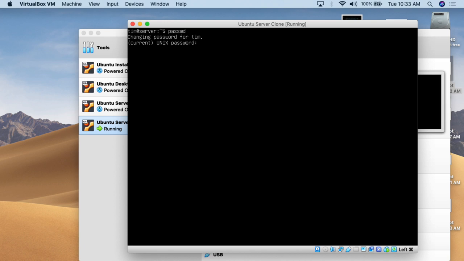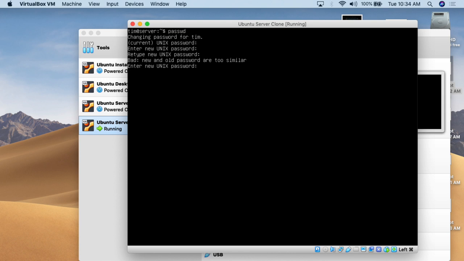So it asks for the current Unix password. So I have 123456 as the current Unix password. I hit return. It asks for a new password. So let me do 1234567 as the new password. Retype 1234567 as the new Unix password. Bad. New and old passwords are too similar. Well, there you go. I actually wasn't expecting that. But hey, that just goes to show you, there is a little bit of stuff there in Linux.